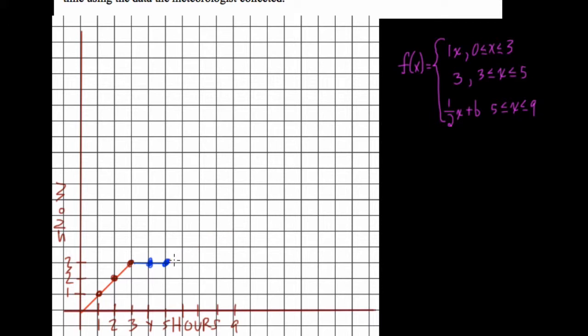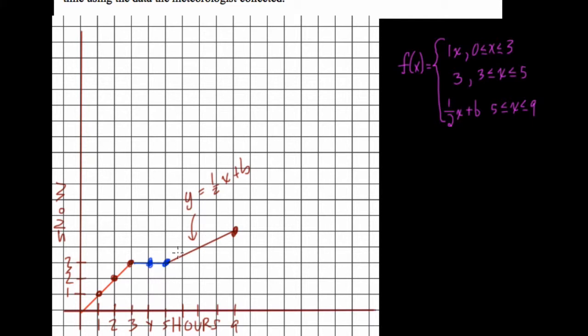And what I would do actually is just go the whole way. If 2 hours brings you up 1 inch, then 4 hours brings you up 2 inches. Drawing that one line looks a lot neater there. So here we have our graph. And just for fun, let's figure out the equation of this line. y equals 1/2 x plus b. Well, just pick a point on that line, plug it in, and we can get the equation for the line.